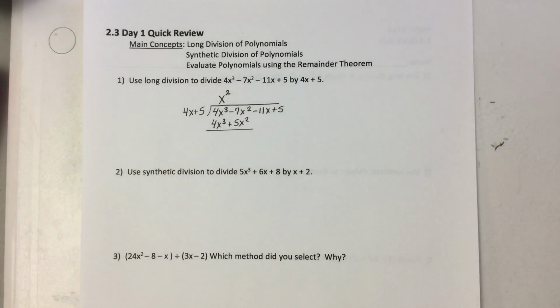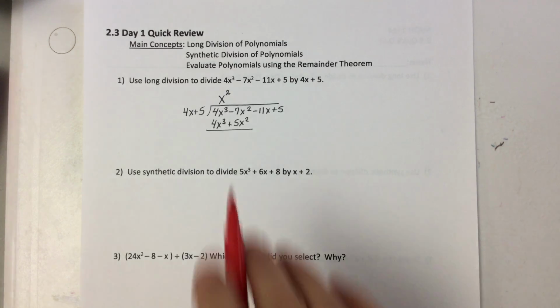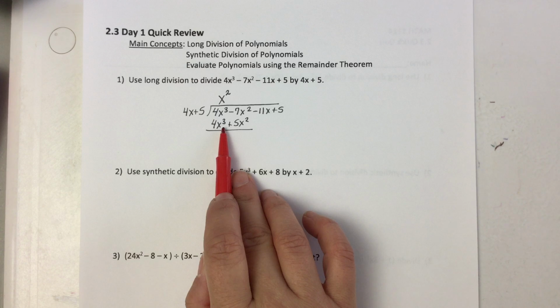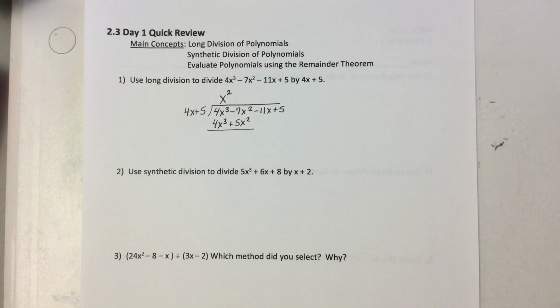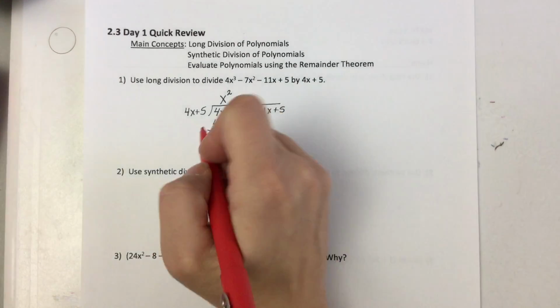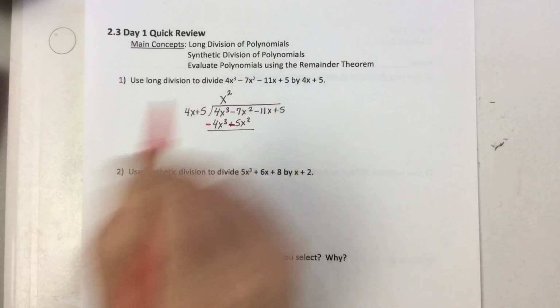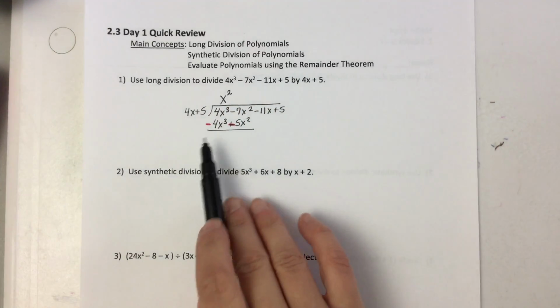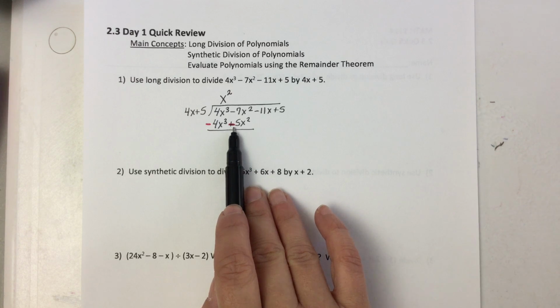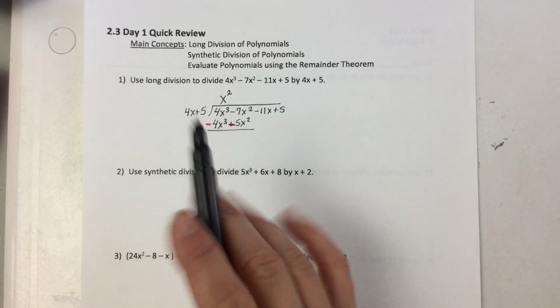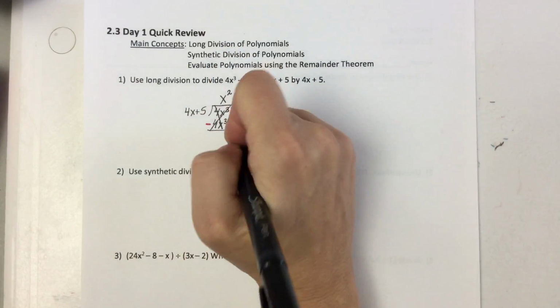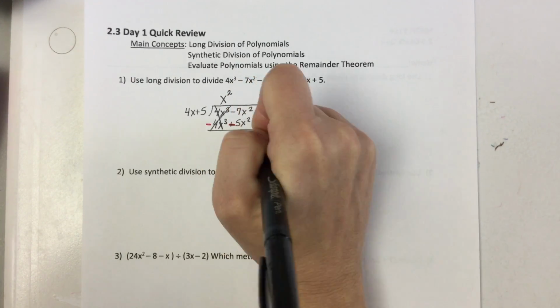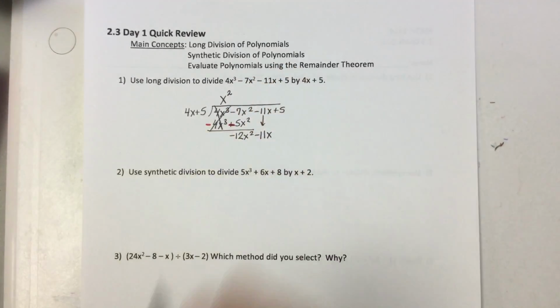Now what we want to do here is cancel the first term in every step. As we go through this process, every time we get here, we want to be able to cross off that first term. Right now, if I add them together, 4x cubed plus 4x cubed would be 8x cubed. So what I need to do so I can cancel them is change the signs of every term in the second row. So this term now became a negative, so did this. Now when I add them together, positive 4x cubed, negative 4x cubed, that cancels. Negative 7x squared minus 5x squared is negative 12x squared. Carry down the next term.